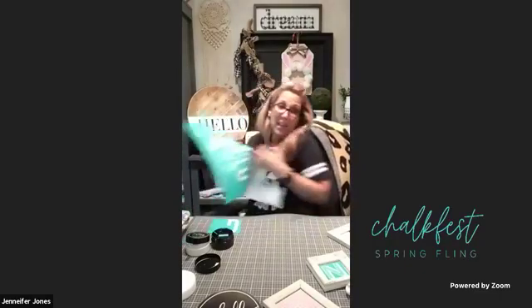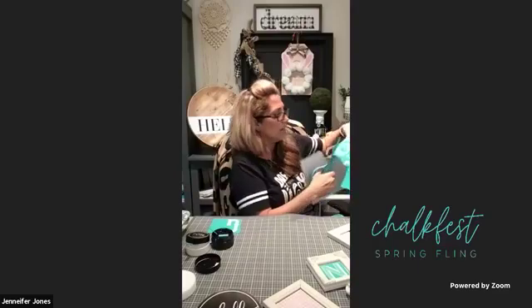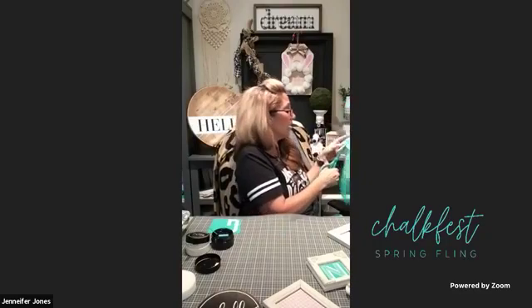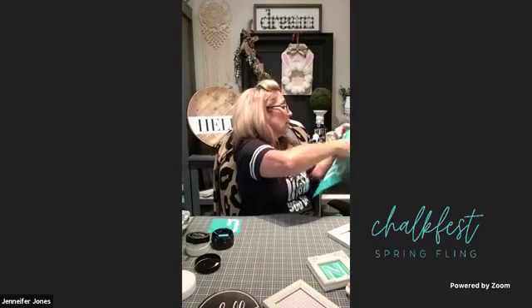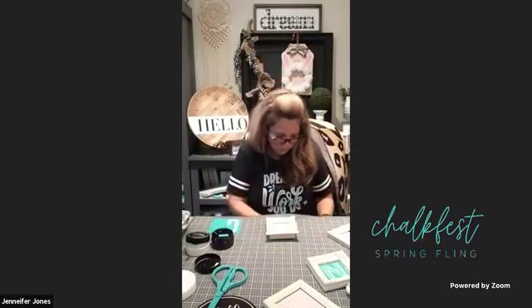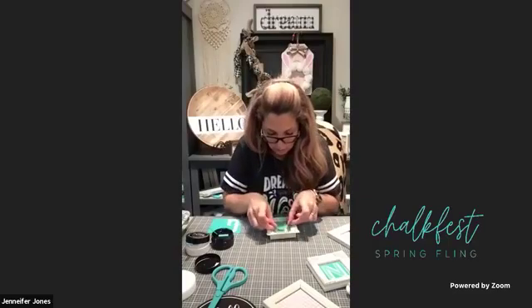My next letter is R - I didn't cut it out yet so let me show you our amazing transfer cutter scissors. We sell those too! These scissors are awesome for left or right-handed - they're specially made with a coating because our transfers have adhesive. I'm just cutting this out with these amazing scissors. Done! Removing the transfer, fuzzing it up, putting it on the frame, making sure it fits.